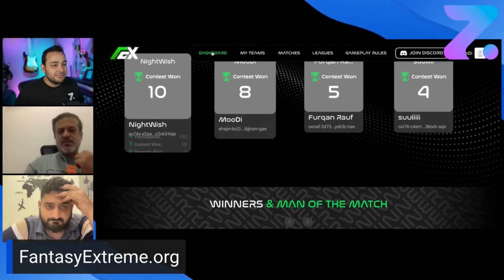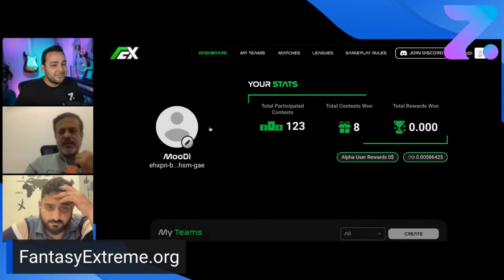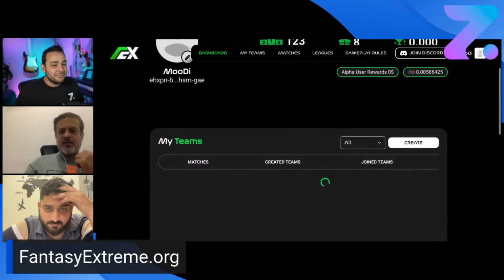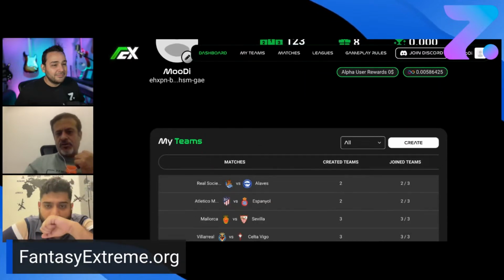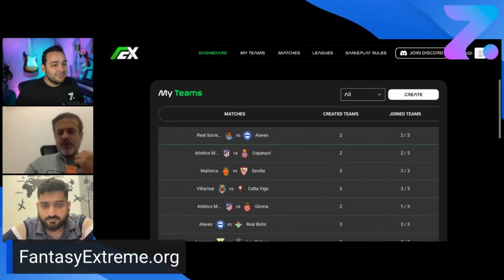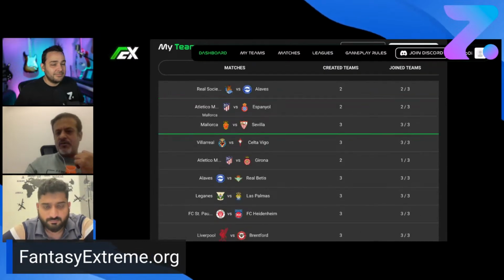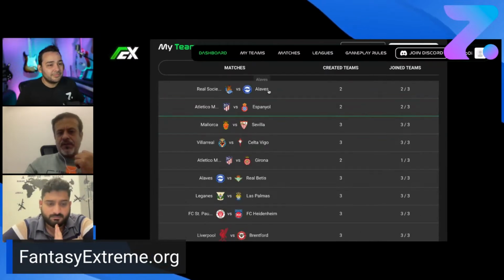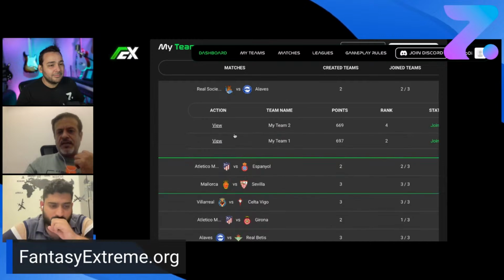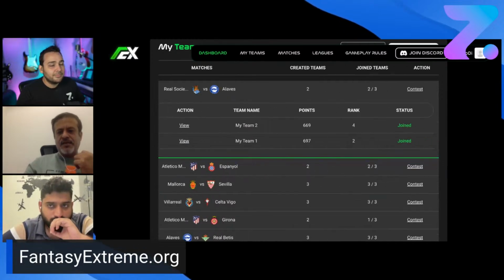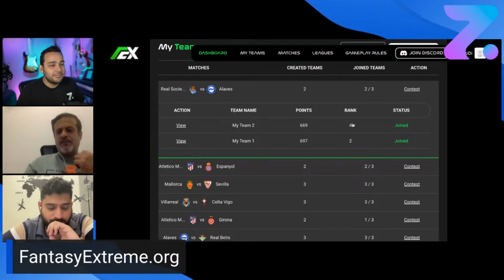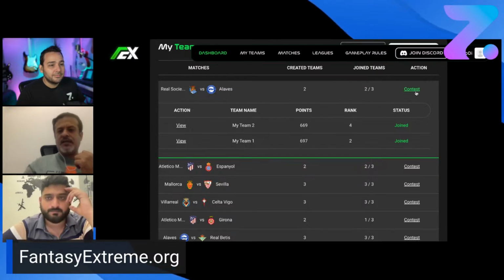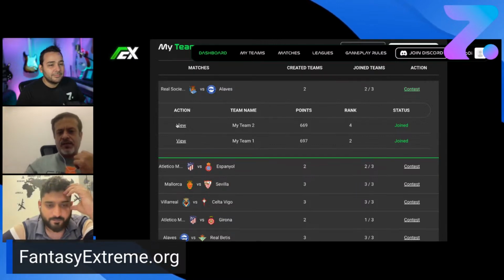Just for user support and everything, we have built this to show history and background. This is your user dashboard. It will show all the teams you have created in the past, whichever you won, and what your positions were. If I open this one, it shows me that I have created 2 teams. You can create multiple teams. In this match, these were my points, and these were my ranks. If I want further details on what the teams were, I can view my teams here. This is how it works.